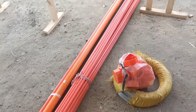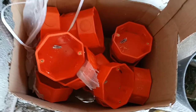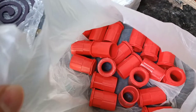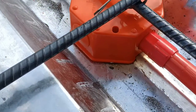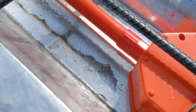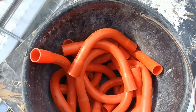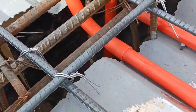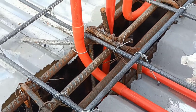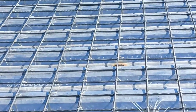And these are the materials needed for the electric system. Electrical pipes, junction box, and also the junction box connector. By the way, ganito siya ikakabit. Ganyan siya. And also, we purchased the elbow pipes. The purpose of this is to change the direction or the angle of the electric pipes. Parang ganyan siya. And those junction boxes will be placed here, yung mga butas na yan.